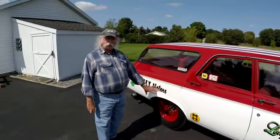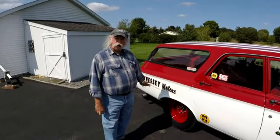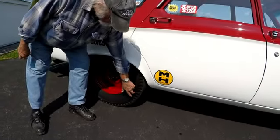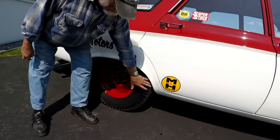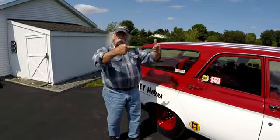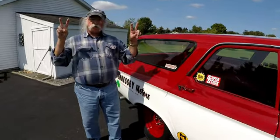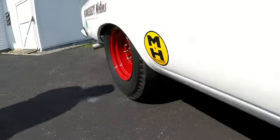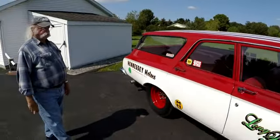They're radial casings with a pie crust cap, and they call them pie crust because of these finger marks on the edges. And they were a stiffening design to keep the corners of the slick on the track, and the pie crust grooves were to make them lighter. And the cheater slick part is they have two grooves that run around the circumference to act as tread to make them street legal. Those are on 15 by 8-inch wheels.